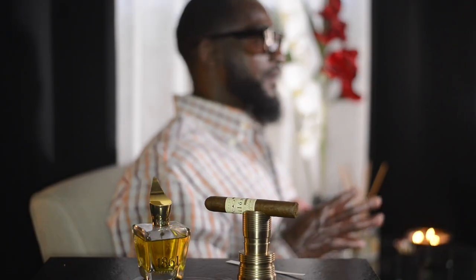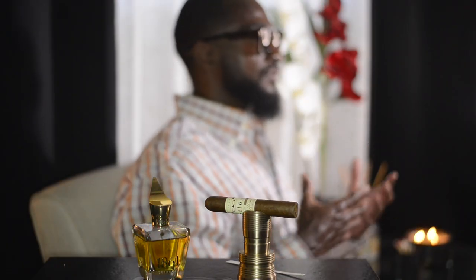Zefiro from Xerjoff is a great incense fragrance that goes over four seasons. Very romantic, very sexy fragrance. It also conjures a spirituality. It gives you a nice grounding effect while also giving you an assertive and alluring presence to yourself. The aura is great around that fragrance, and I'm sure whoever wears it around you or in an area with you, they're going to have a pleasant experience, and it can be attractive and suggestive in the way that it pulls people in.